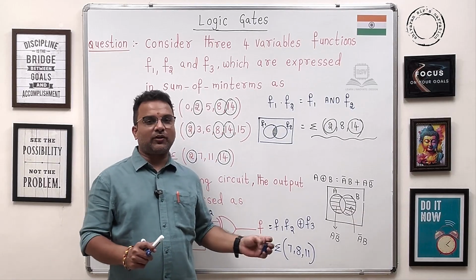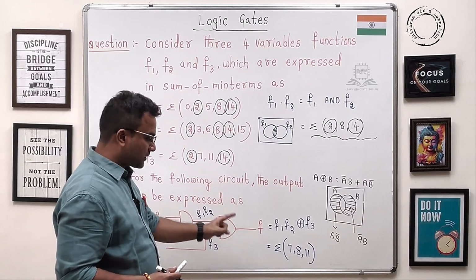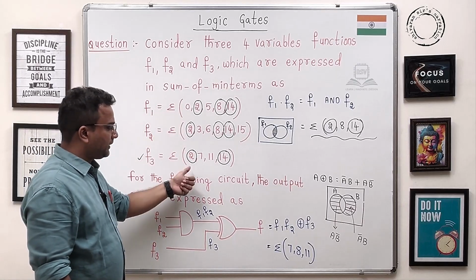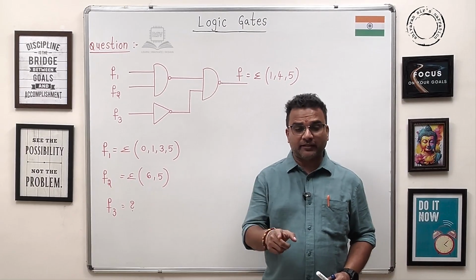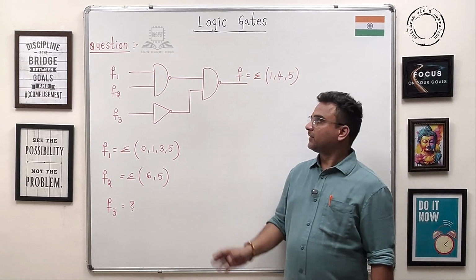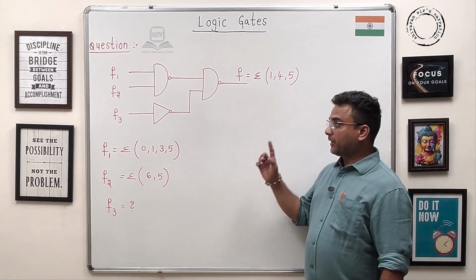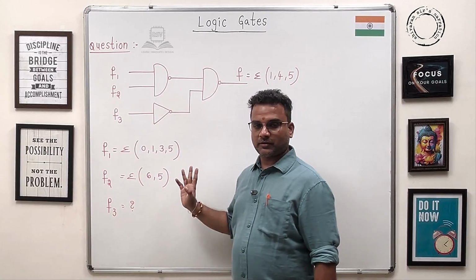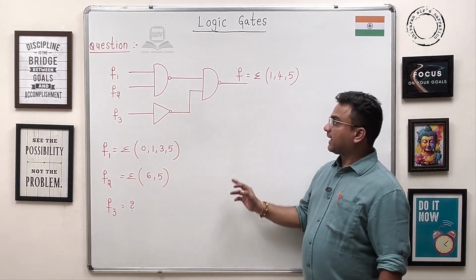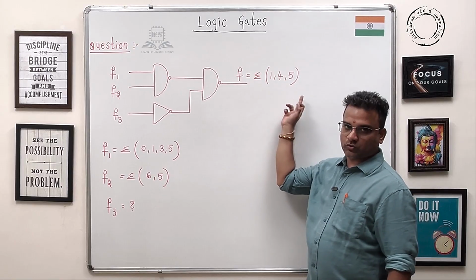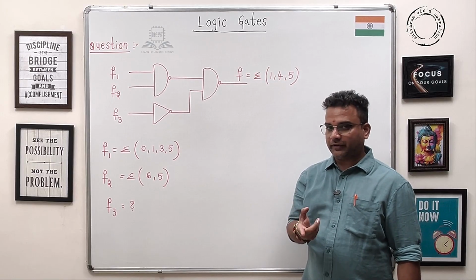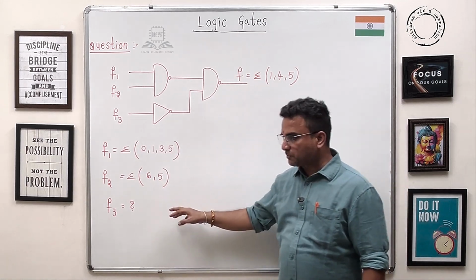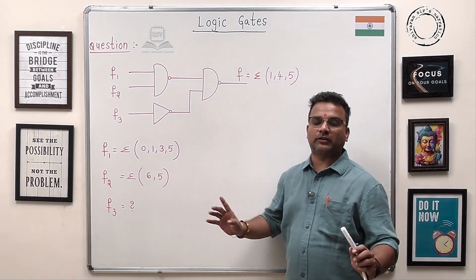Right guys, this is the identification of the function in terms of minterms for given functions. Let's have another design challenge. This is the given design. The inputs are in terms of functions, not variables, functions. In this design, they have given the output function also, but we want to determine the F3 function. What are the minterms present in it? That's the question.